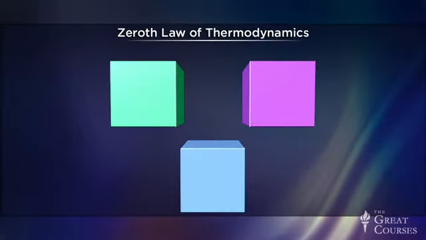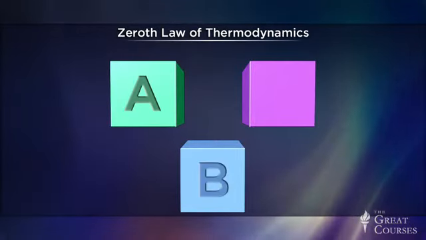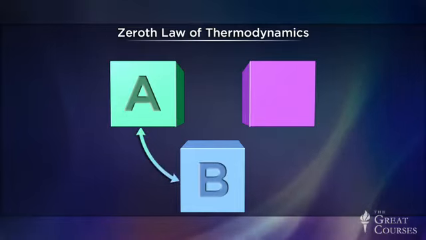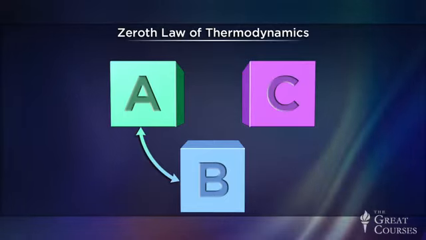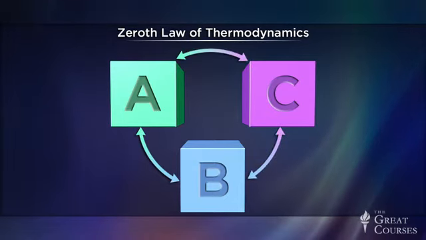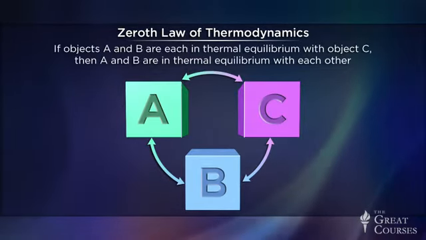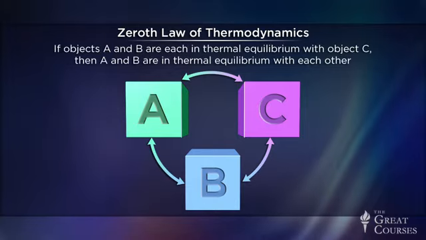And speaking of being in thermal contact, that brings me back to the very final point of this lecture, namely a reminder of the zeroth law of thermodynamics. Remember, if we have two objects A and B in thermal contact, then A and B will come to thermal equilibrium. That is, they will have the same temperature. If a third object C is then brought into contact with either one of these, then this object will have the same temperature as both objects A and B. All three of the objects will come to thermal equilibrium with one another.